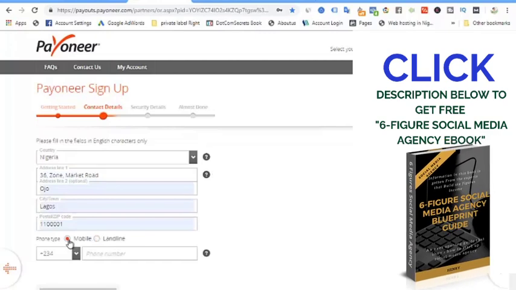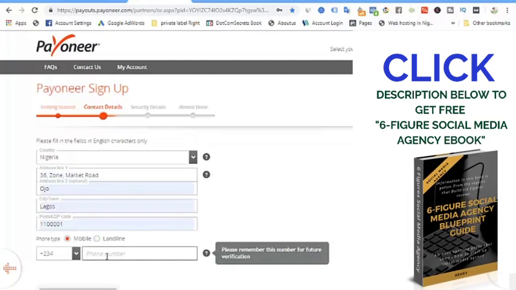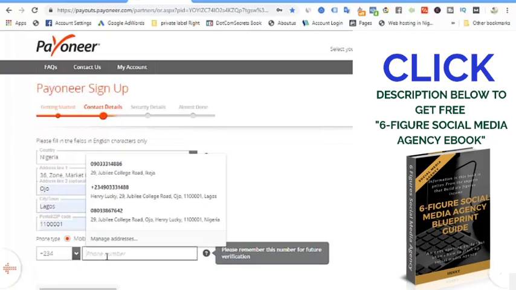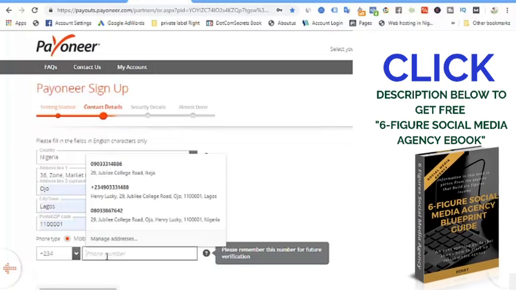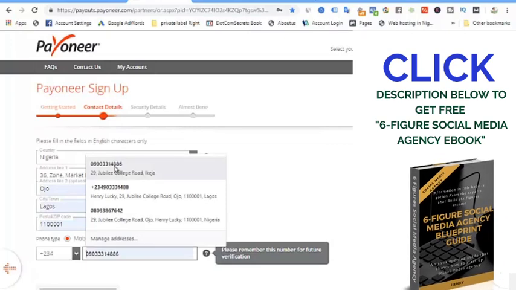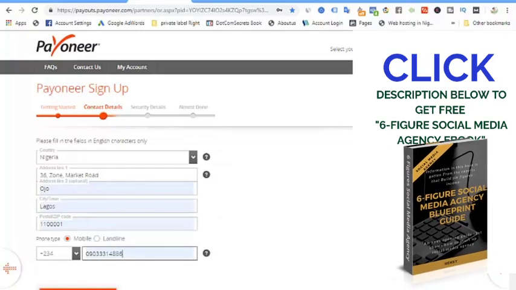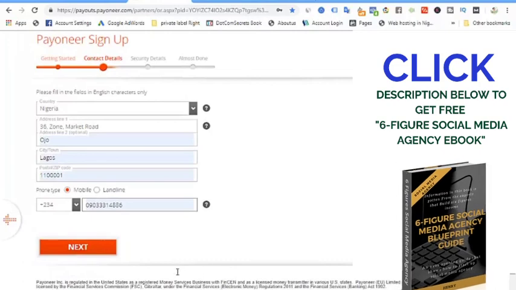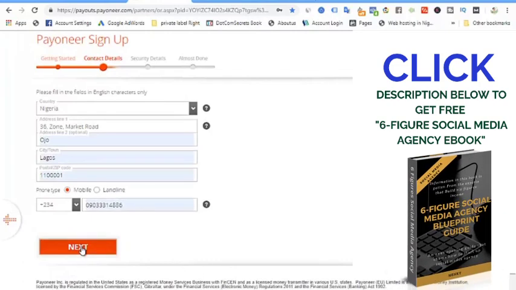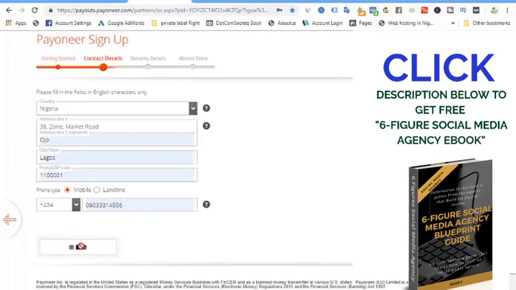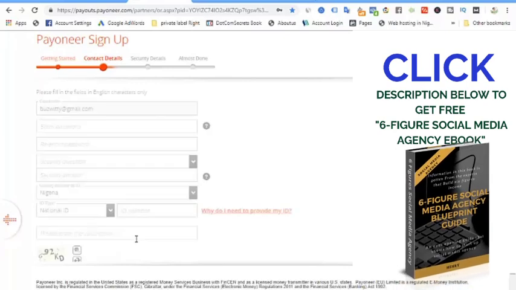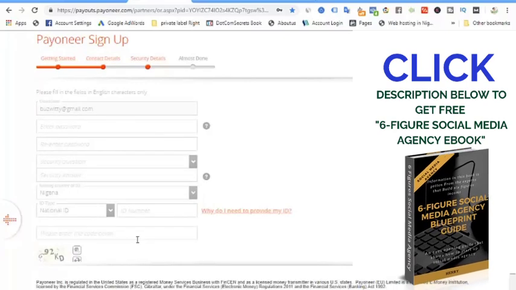Then your mobile phone. Put your mobile phone; you should remember it for verification. Okay, so next.